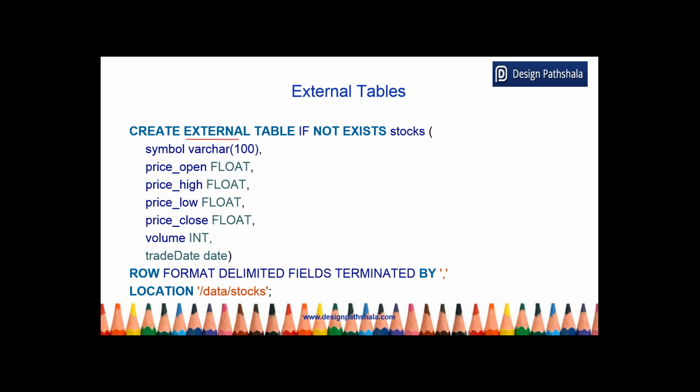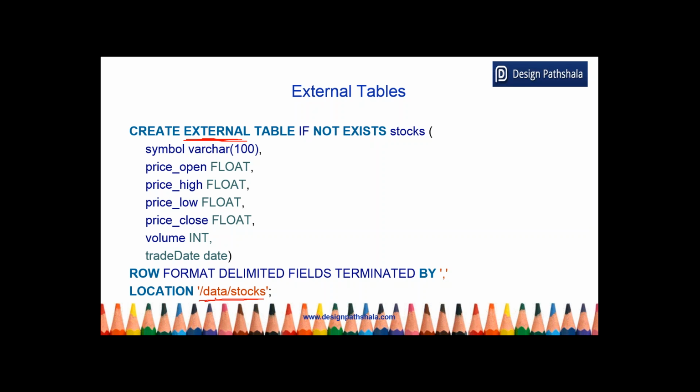Here we are explicitly giving a keyword called create external table. If you do not give this keyword, by default the table is an internal table. In such a scenario, if you drop that table, the data associated with the table lying in HDFS will be deleted. When you are creating an external table by giving this keyword external, you have to define the location where your data is lying, and the data in this directory will be treated as the data for this table.